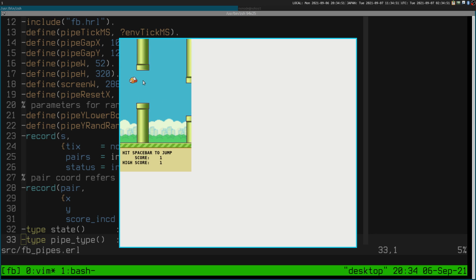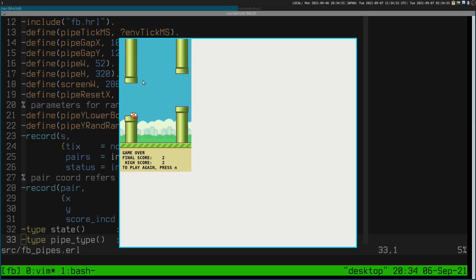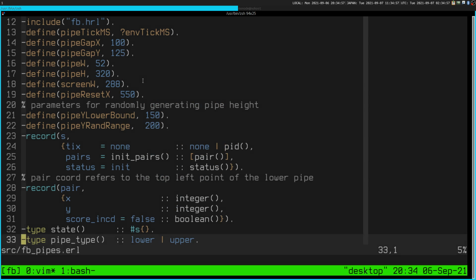No, it detects, I think it detects, yeah, when you're all the way through the pipe. So it knows that the horizontal coordinate of the bird is fixed, and as soon as the pipe gets past there, it says, okay, increment the score. Ooh, I don't know how that works.